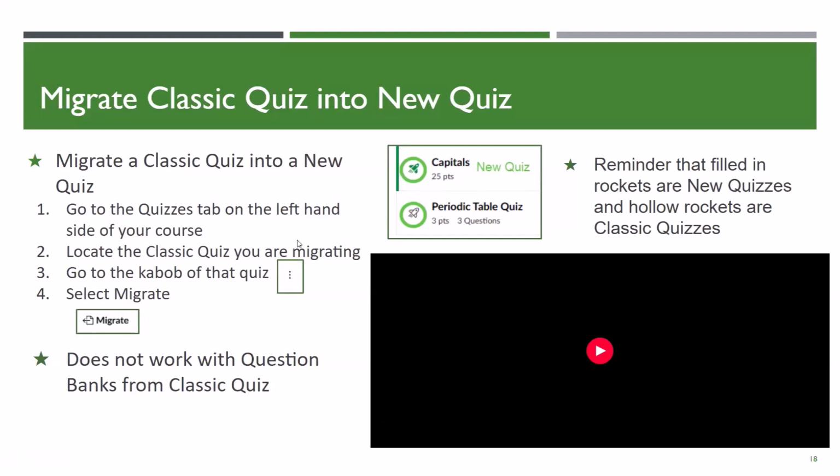One reason, or a couple of reasons, you might want to move to new quiz is that new quiz does get the new features. So they have options like print answer banks, requiring waiting time between multiple attempts, or shuffling answers per question. New quiz has quite a few different features than classic quiz, and we will link in the video description the Canvas article that goes through all of those changes.